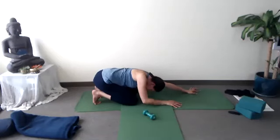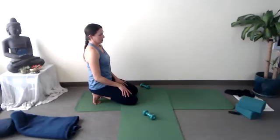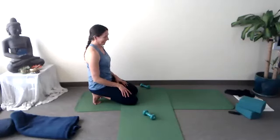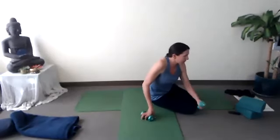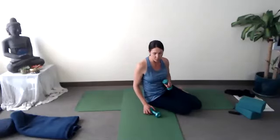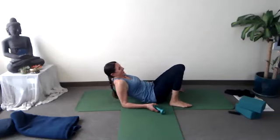Start to make that transition slowly up and onto your back. One last little thing. I'm going to bring the weights in. So if you want the weights, we're going to do a little bit more. I promise we're almost there.